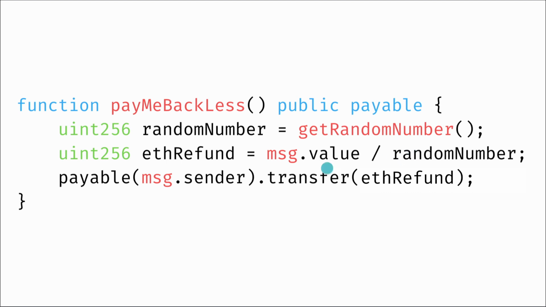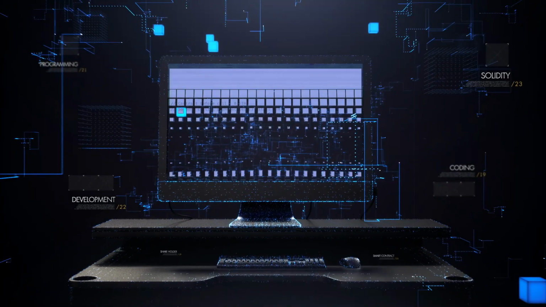And then to use the special transfer function in Solidity, we need to convert msg.sender into a payable address. We'll talk about this address type later in more detail. But one thing you should know is that this transfer is actually not recommended to still be used anymore. We'll look at how to do this in the recommended way later in the course. And note that when you send ether along with a function call, the amount goes straight into the contract. So let's have a look at how this looks exactly.